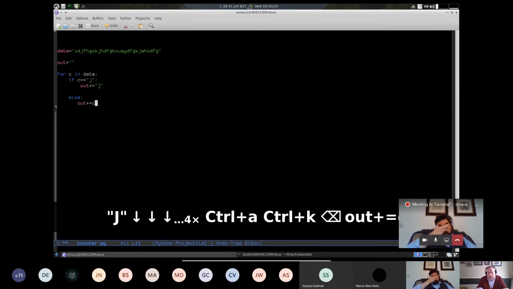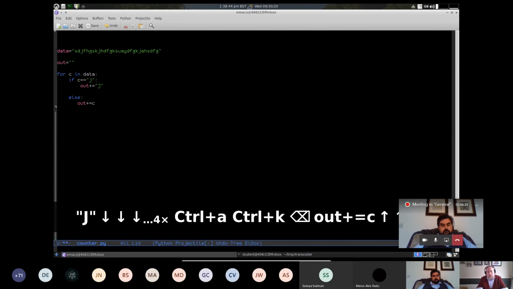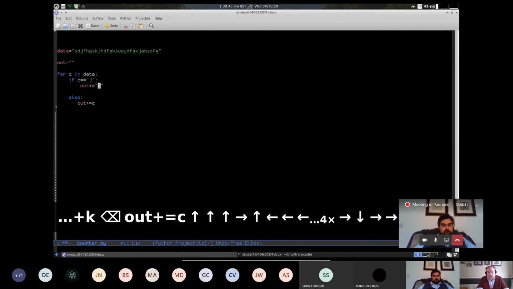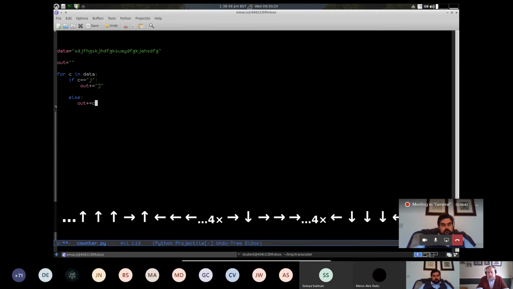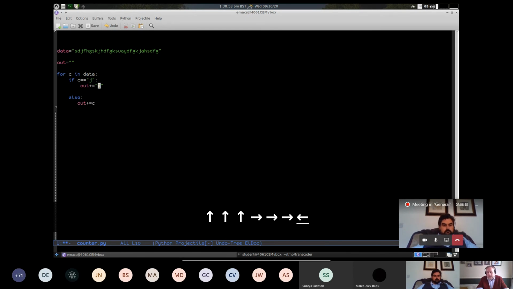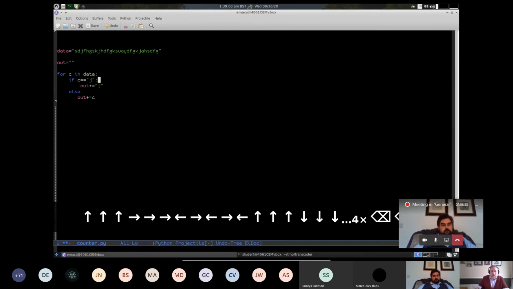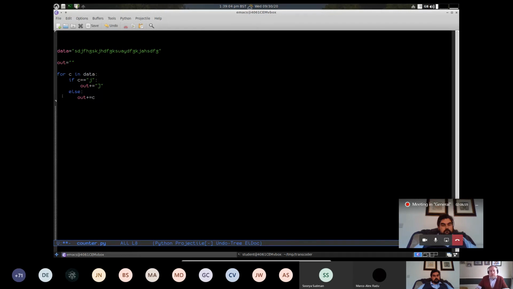So that's a C. Notice we've done this before, but just as a reminder, this has quotes around it, this has quotes around it, and this one doesn't. So this isn't the letter C, it's whatever's in the variable C. This one is the letter J, so it's literally the letter J. We call it a literal. Okay. There's all kinds of things that aren't great about this program. It works only when we're looking at lowercase at the moment, and it's not particularly useful. I mean, why would you want this? But it does demonstrate loops and how to use these if statements.